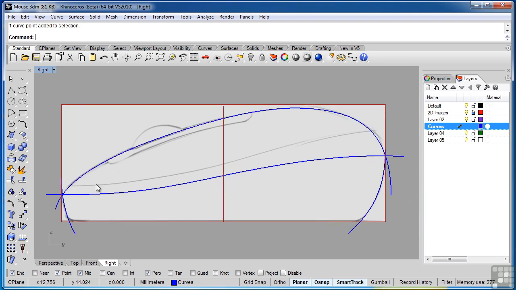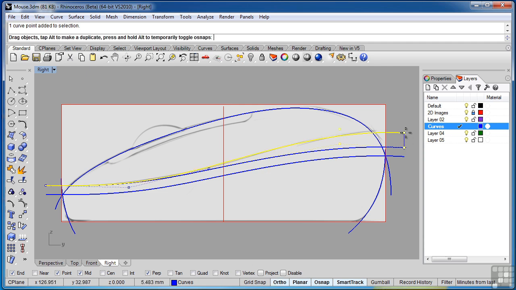Now I have another detail curve up here, and I'm going to use this curve as my basis to get me there. So I'll just drag this up, and while I'm dragging, I'll tap the Alt command, and you'll see the plus sign show up above my cursor. That tells me I'm going to make a duplicate. Release my mouse button to apply the command and to copy it. Switch on F10 for control points. And let me just drag these points up.